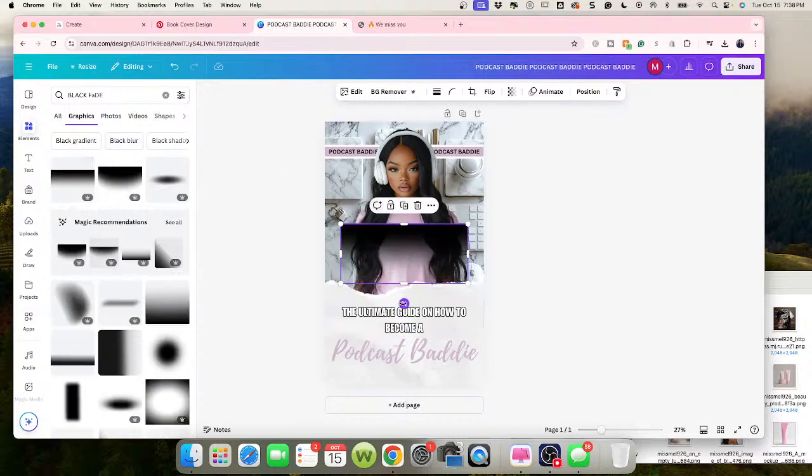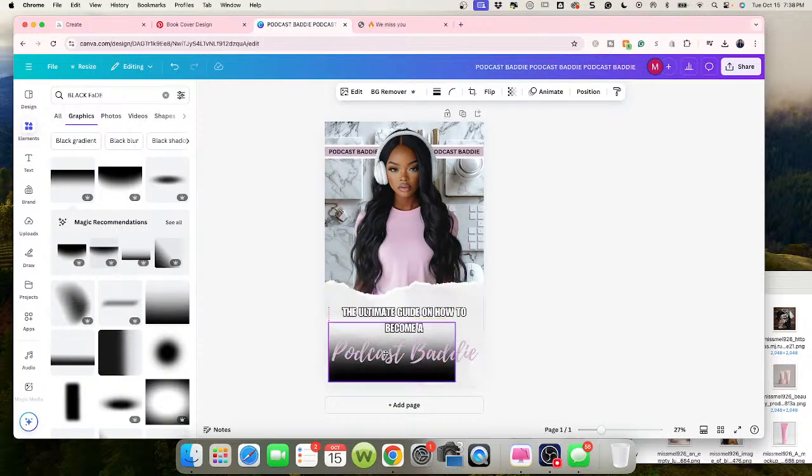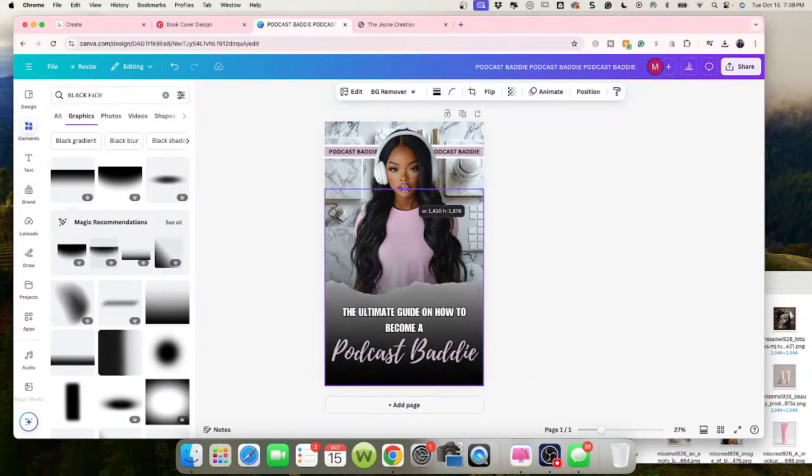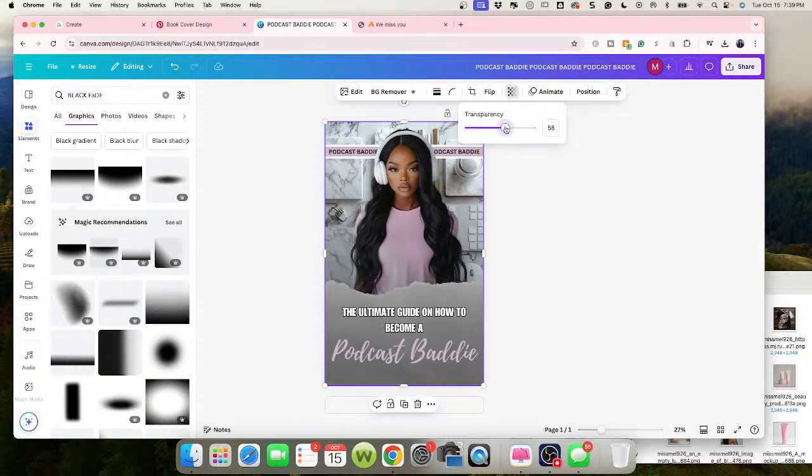So a black fade would pretty much be doing something like this. I could just do it for the whole page. Maybe I can lower the intensity of it, or the transparency.